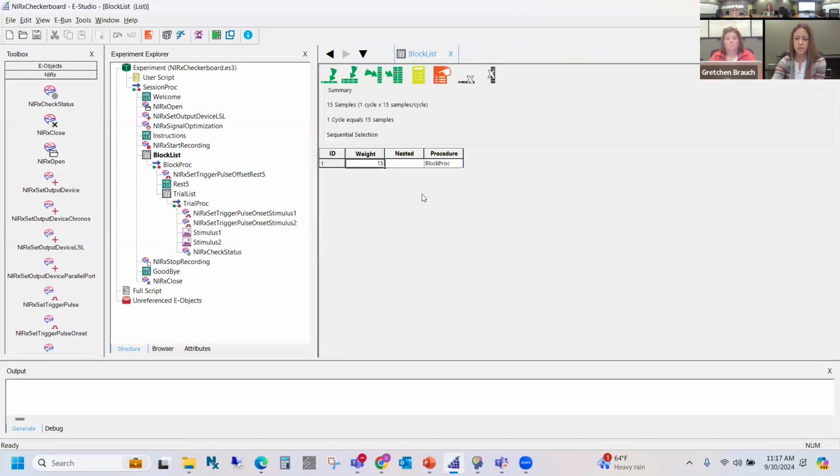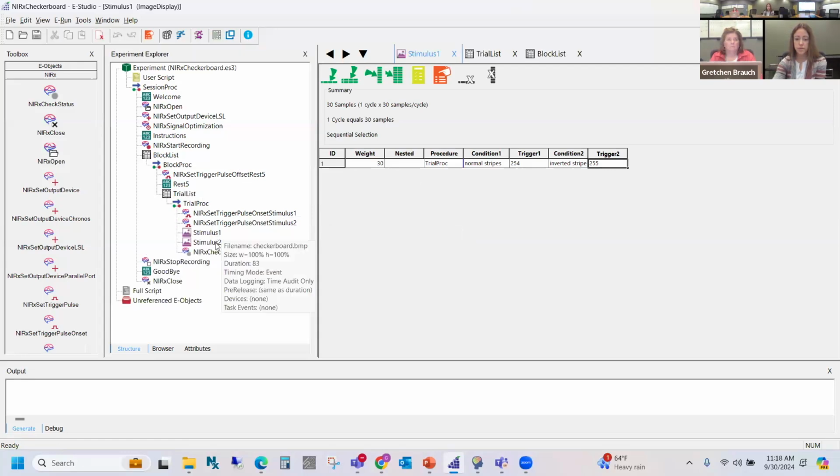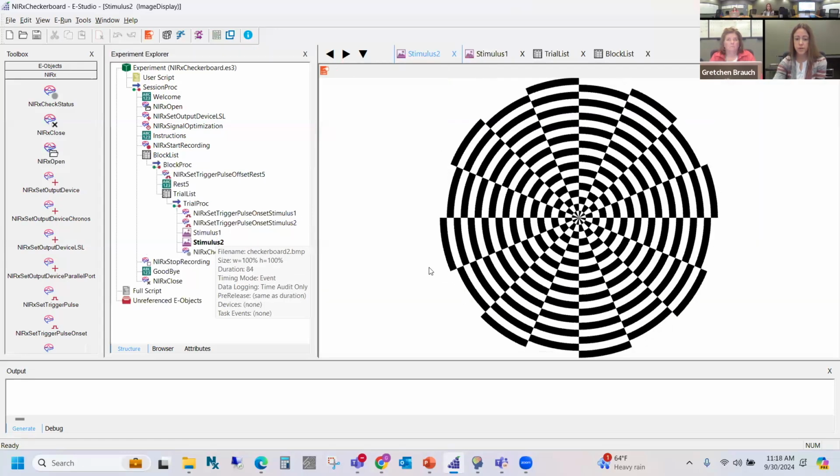We are going to run 15 blocks, each of which is running 30 trials. We're just flashing two checkerboard images and sending a marker over to the NIRx data stream for each of them. These are the two images that will be flashing quickly back and forth.